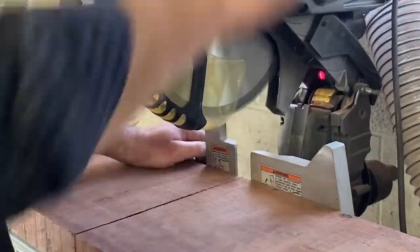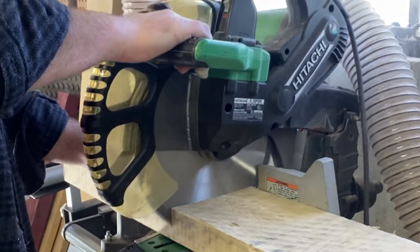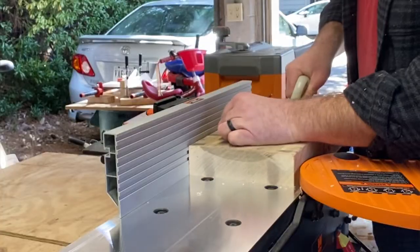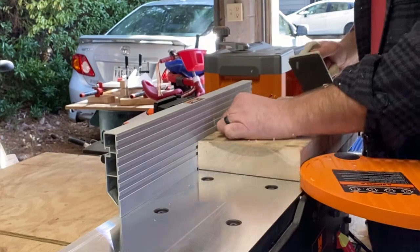First thing we're going to do is cut our Purple Heart and Maple boards down to the length of the board itself. Then we'll run through the jointer to make sure they're all nice and square and flat.